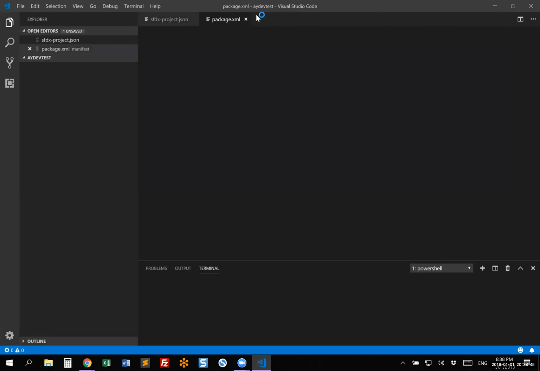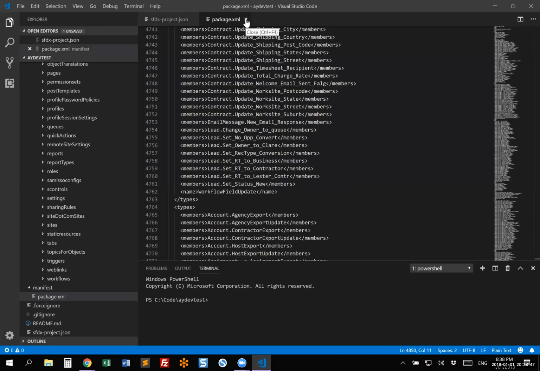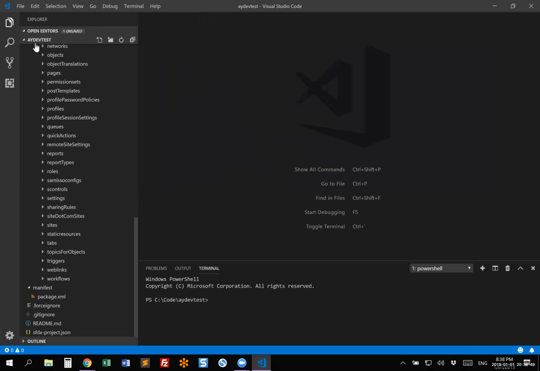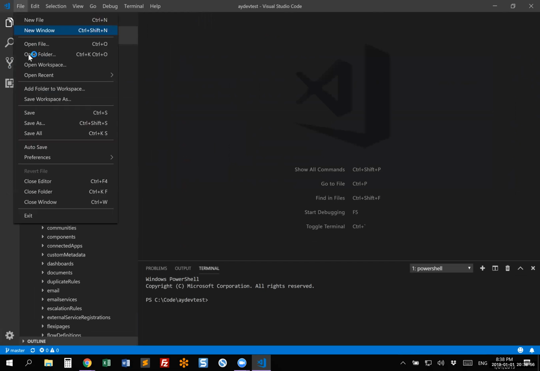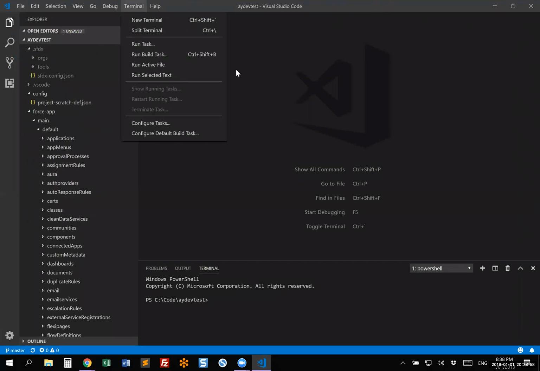Okay, so this is good. This is our code. Let's close down all of this. Don't know what folder we're in. So in another folder, what I'll just do is open another folder.